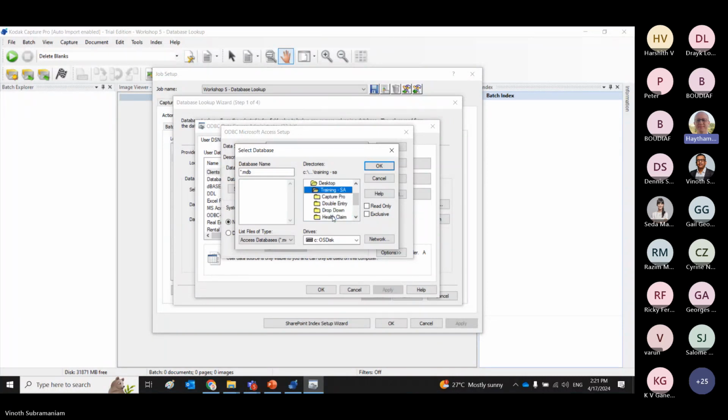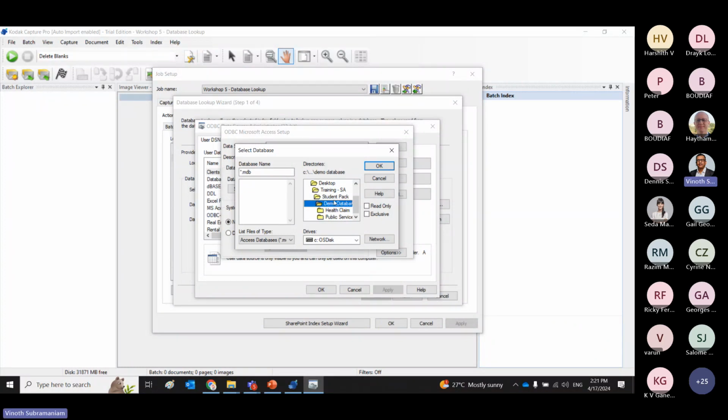Vinod, we have a question here from Thomas regarding the separation by batch code. The customer will not have the batch code printed in a form. So I believe we have two options. They can print the batch code in the form itself or on a separate empty page. Yes. If they don't have it in the form, they can create a separate batch code for the separation and delete that batch.